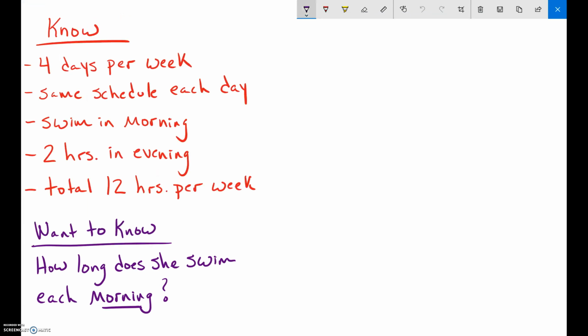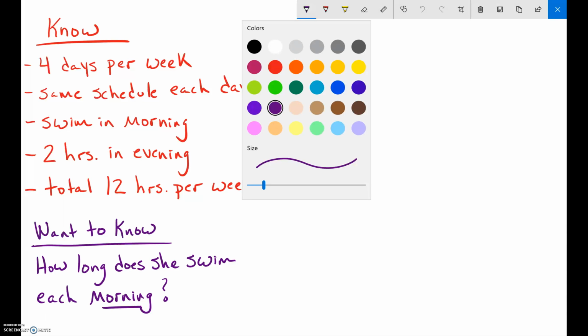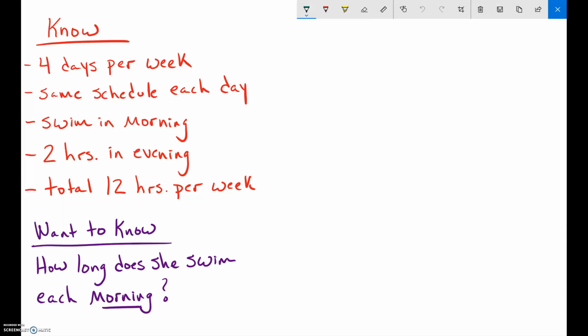Okay, so let's write our equation off here to the right-hand side. And an equation is like a balance, like we talked about at the beginning of the lesson today. It's going to have 2 sides, the center always being the equal sign. On the left, it's going to be her swim schedule in the form of an algebraic expression, and on the right side, it's going to be equal to the total time that she swims. And that should make sense. Her swim schedule has to add up to the total time that she swims.